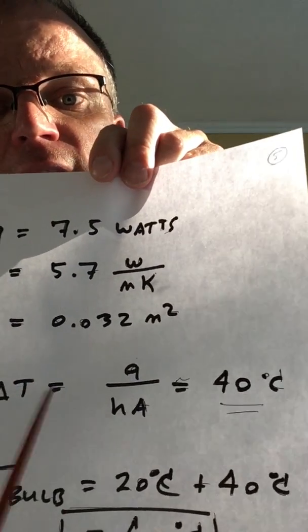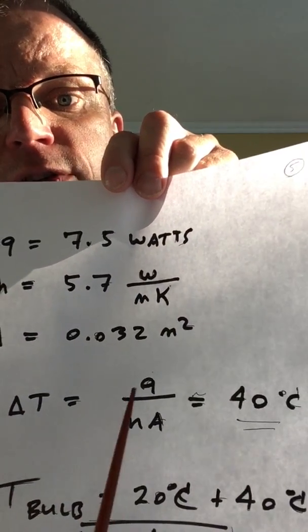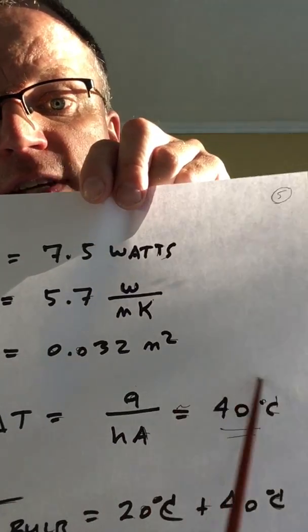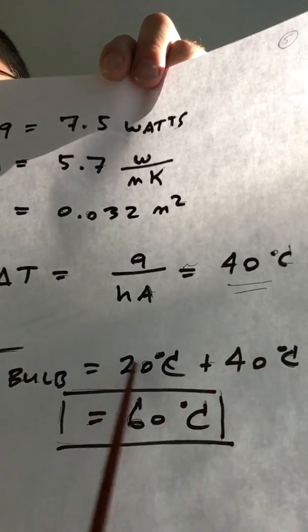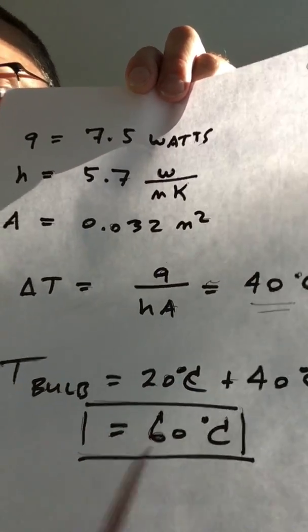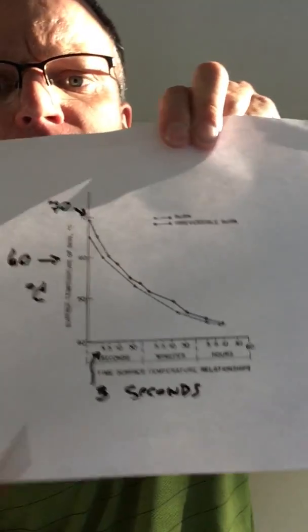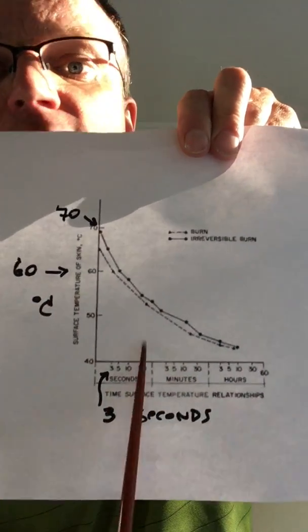And so using those inputs, temperature difference is calculated to be 40C. And 20C ambient means it's 40 plus 20, or 60C. So that works quite nicely if we go back to our original graph. This right here, 60C gives us 3 seconds if we touch it. This is a pretty safe bulb to handle. So if something happens and we try to unscrew it and it's been running, we'll be okay. So that is a first order approximation of that. Are there any questions the way we did that?